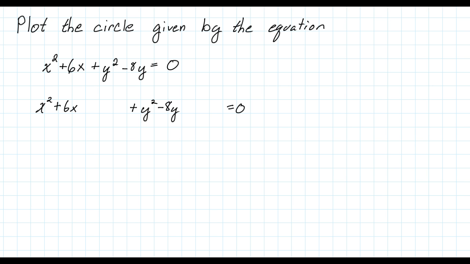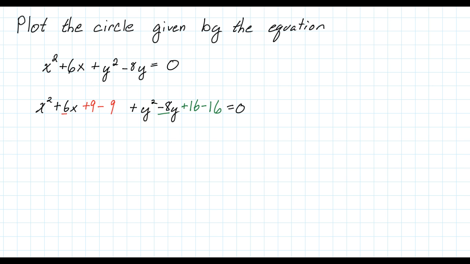So now I'm going to complete the square twice. I'm going to start with the x terms. I'm going to take this 6, and I'm going to divide it by 2 and square it. So that's going to give me 3 squared, which is 9, and then I'm also going to subtract the 9 because I'm only allowed to add 0. And then I'll do the same thing with this negative 8. Take negative 8 divided by 2, square it, that'll give me 16, and then I'm also going to subtract 16, right?